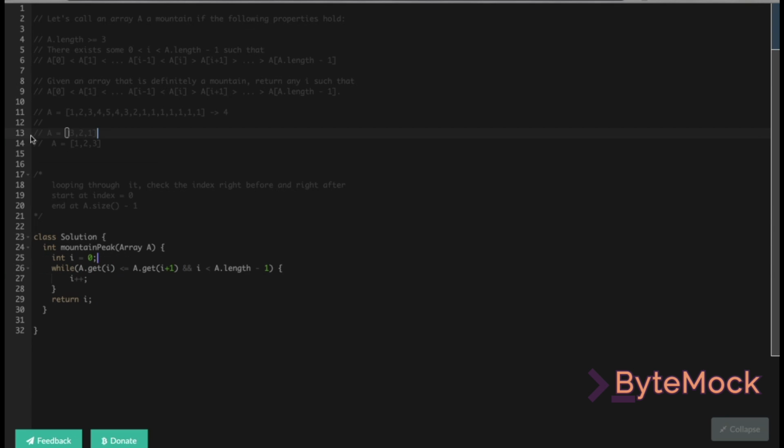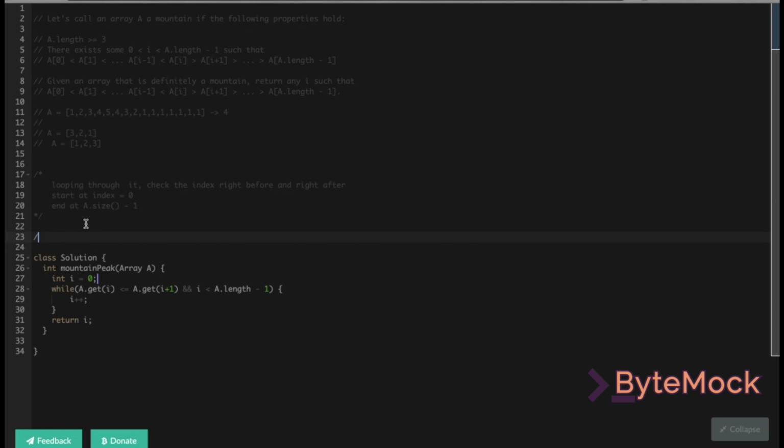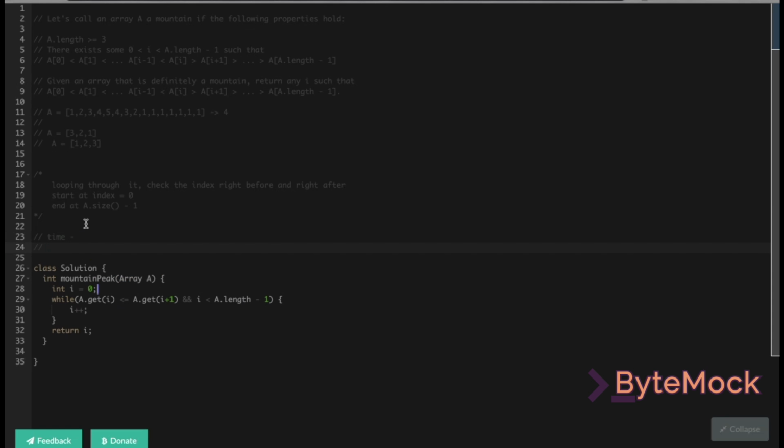Okay, so now let's check 13 as well. So that returns 13. The first check will happen where it immediately checks 3 versus 2. 3 is not less than or equal to 2, so it'll immediately end the loop and return 0, which is the index of 3. I think this solution you have, you came to it pretty quick. I think the for loop kind of got you. So this works, I think. Again, we can't compile it, but I'm pretty sure this is a valid solution.